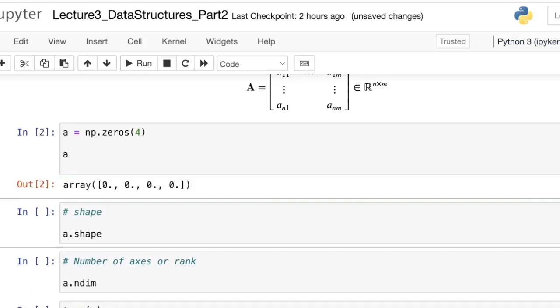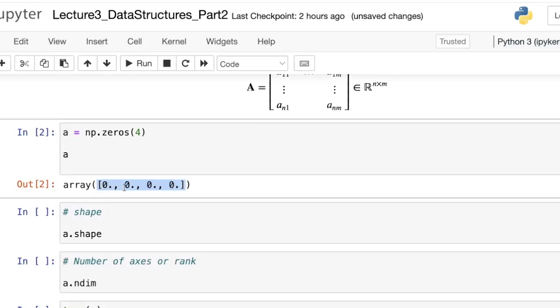So if I run this, you can see that we have a one-dimensional array. This looks very much like a Python list where you have 4 zeros here. And we know that this is a numpy array because it shows array here, right? If it was a Python list, we wouldn't get this array here.